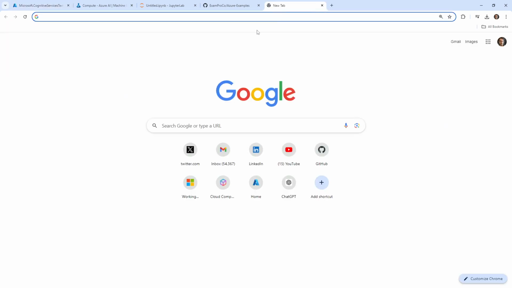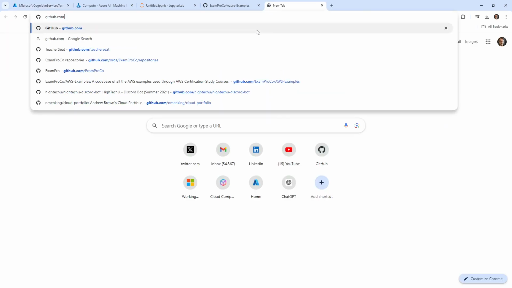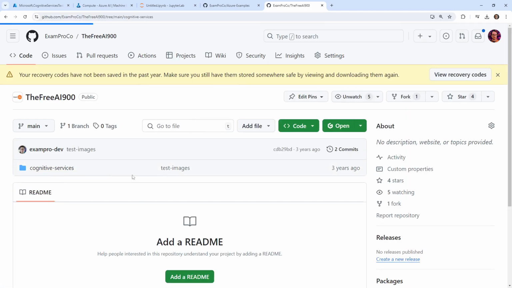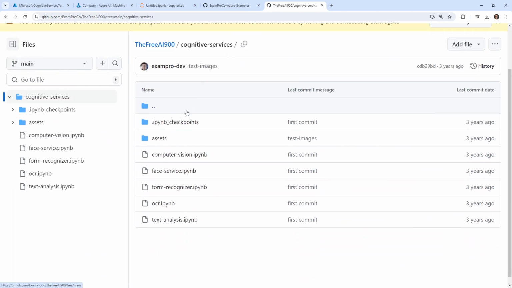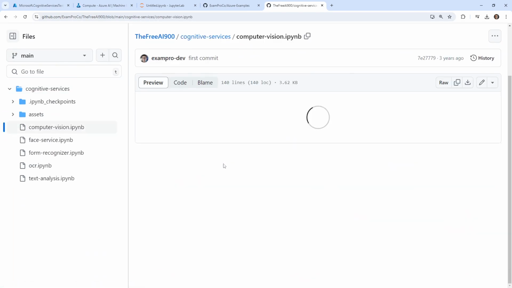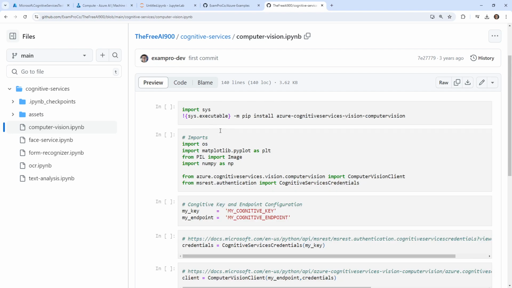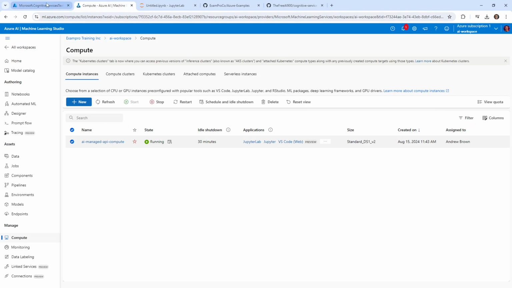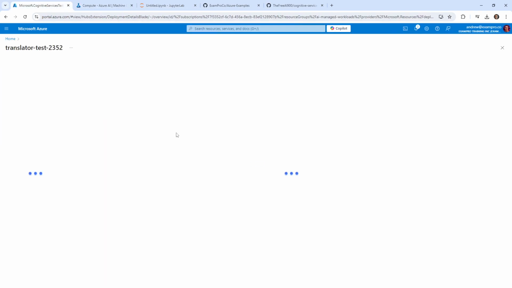Originally when I did this, this was the Exam Pro code, free AI-900. This content is now for both the AI-900 and AI-102. But for any of these, I think pretty much the first step was setting up some kind of install like this, right? So I just want to make sure that works before we do it. So I'm going to go back over to here and see if this is ready. It says it is.